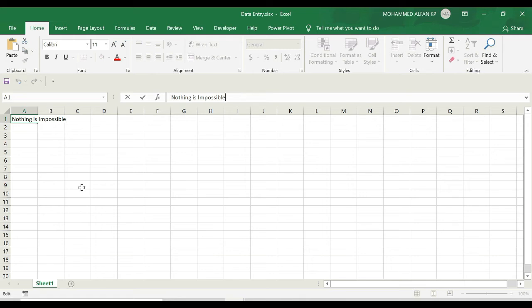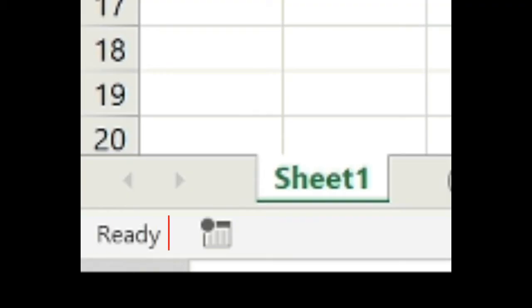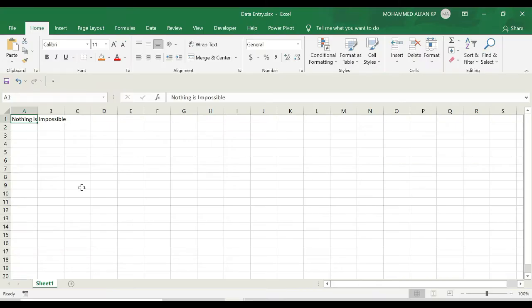Now I'm going to hit the Enter key on the keyboard, and as soon as I do that, you can see that Excel is back to Ready mode, which means the information that I typed in cell A1 is stored in cell A1. Also, as you can see here, the content in the cell is long, so the text seems to go from cell A1 to B1 and also a little bit into C1, right? You can see this.